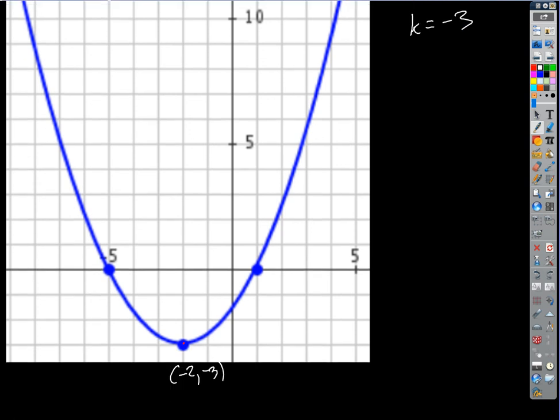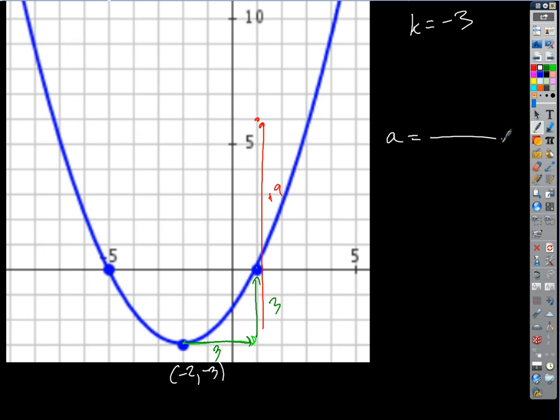So let's use this as a convenient point they've picked for us. On the dilated graph, we're going between that point and that point. How far to the right are we going? 3. So from the vertex, if we go over by 3, how far are we actually going up? 3. How far should we go up normally on the parent graph? Over 3, we go up 9. So we would normally expect to go up 3, 6, 9. So clear up there, right? So what's A?